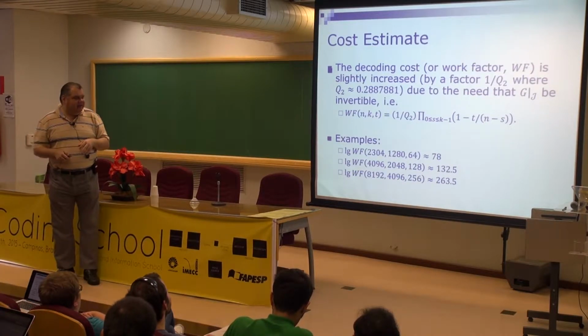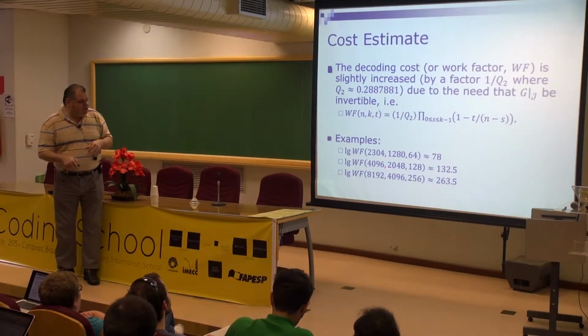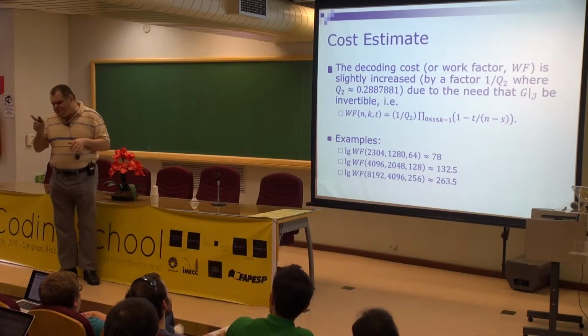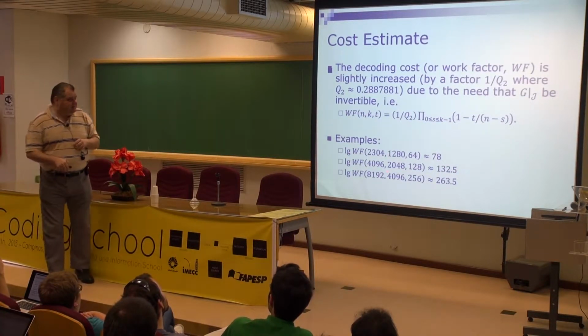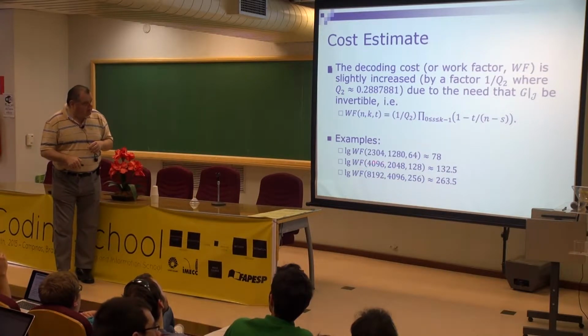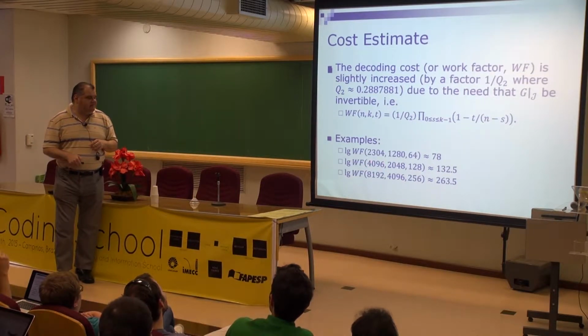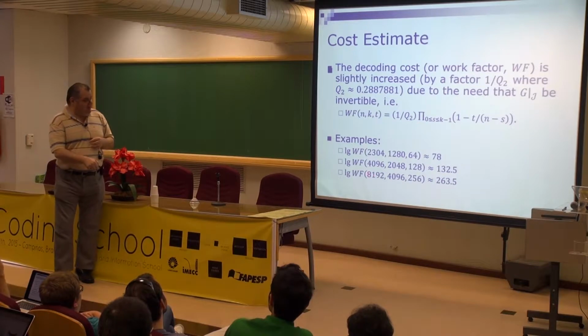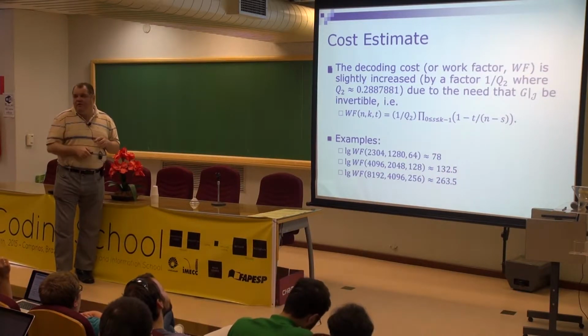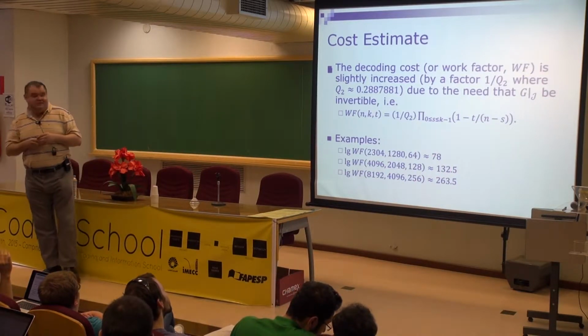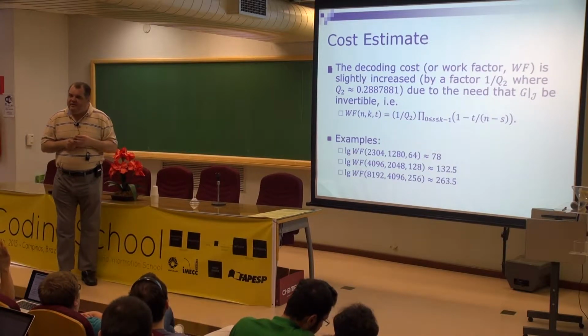We would like this figure to be more like close to 128. So if we pick this kind of beautiful combination of powers of 2, we get an effort to apply information set decoding very close to another power of 2, 2 to the 128.